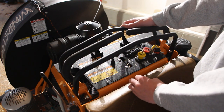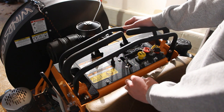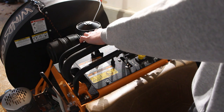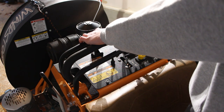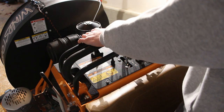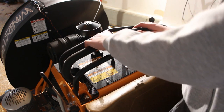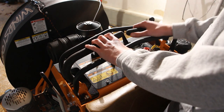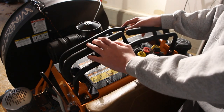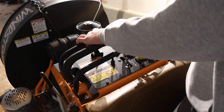And then up front here, you can see you have the paddles that move the nozzle down there. Basically, it's meant to just have your hands like this, put a finger on each side of it, and you just move them like that. It's a good system. The only time it kind of fails is if you're turning and trying to move the nozzle at the same time, because you might have your hands back here trying to turn it. So it's difficult in that sense, but overall, it's really well designed. There's no other places you could really put these. This is the best spot for them.